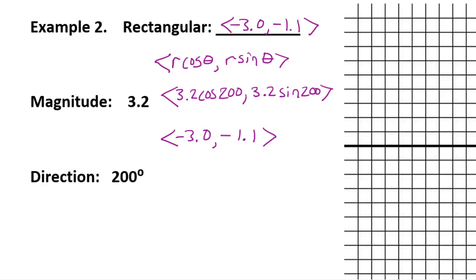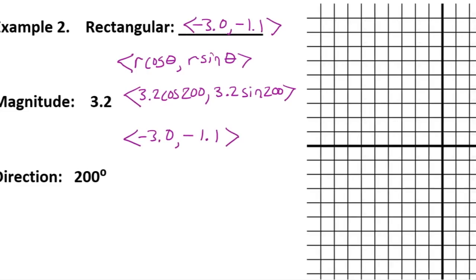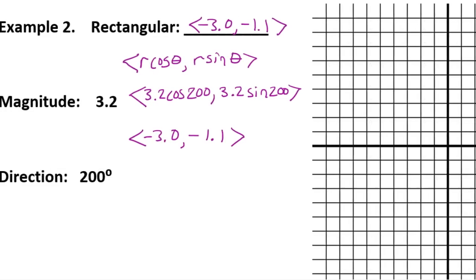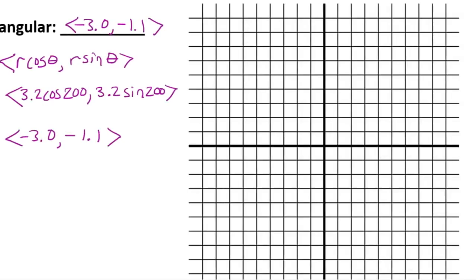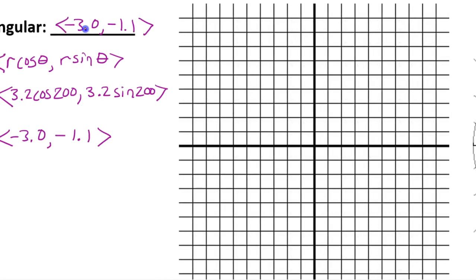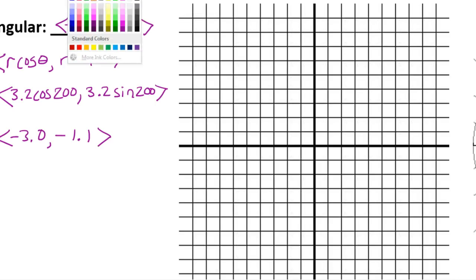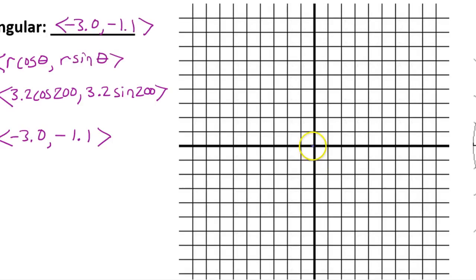Very, very simple. Okay, so this will be a tiny vector to graph, but let's take a look at it in both versions. So if I want to do my component form, I'll go ahead and graph it in standard position. So I need to go left 3 and down a tiny bit more than 1. So left 3, down 1 and a bit would be about here. There's my terminal point. Let's draw it.